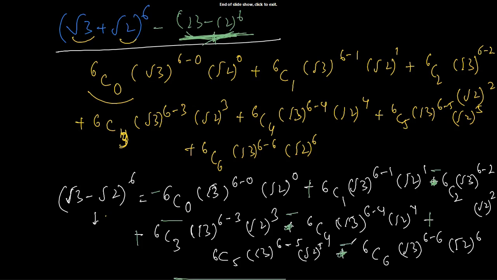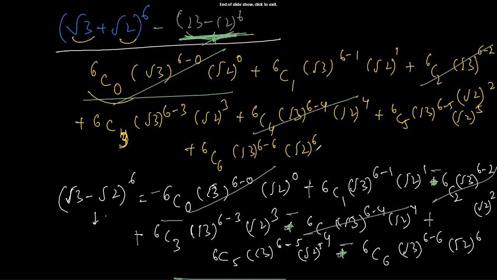So the same value terms will just get cancelled out. The first one is positive and this one is negative and the values are the same, so the first cancels out. Then the third will cancel out, then this one cancels out, then the last one cancels out. Right? So what is left? Basically, 6C1, 6C3 and 6C5 are left. So 1, 3, 5 is left.